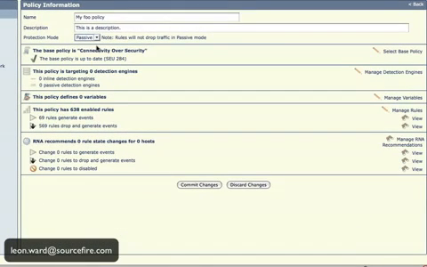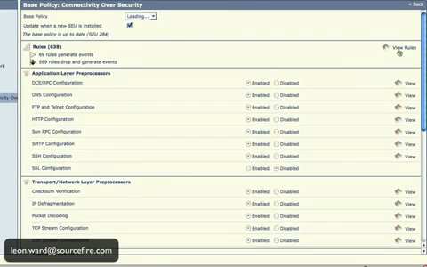Under the protection mode, we have base policy selection. It is important to understand what this is and how it works. Sourcefire provides 3 base policies to get you started on your tuning and customization process. It is possible that one of these policies could be close to perfect for you out of the box, but more than likely you will need to make some modification to represent your own security posture. Selecting a base policy that reflects your security desires is important because it affects how new detection and prevention capabilities are added to the system.